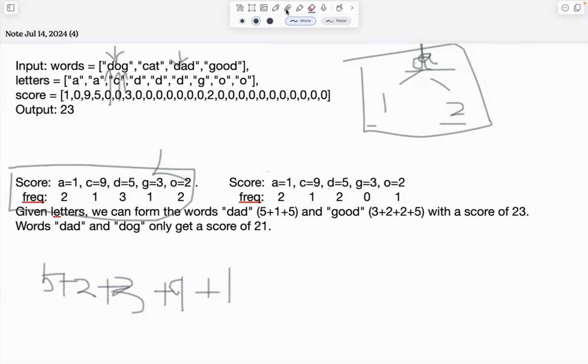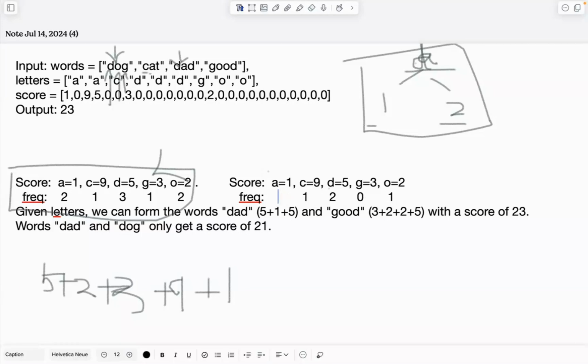Here we know we used the C and A, right? So now C and A need to increase by 1. So now it should be 3. C also becomes 3, right? Now we restart it. Every step is the same, we just repeat the process. So it's DAD. Oh, sorry, we also need to remove the score.